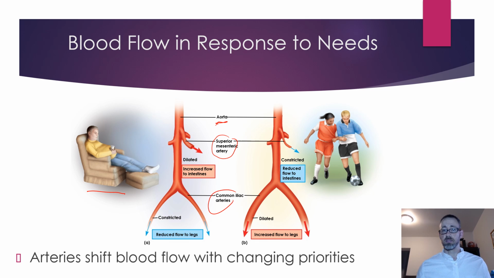Whereas his digestive system, looks like he's resting and digesting, it would increase flow to his gut. So it could help with digestion. Now, over here, if they're playing soccer, you'd have the reverse of the situation. You would constrict flow to the digestive tract, and you would increase flow to the lower extremities in order to assist the skeletal muscle with the higher demand. And so this is how blood flow is shunted and how the body will actually regulate what gets more flow than another organ based on the need.